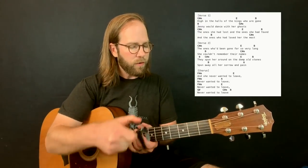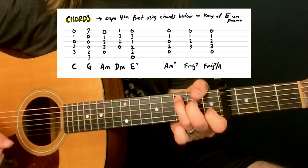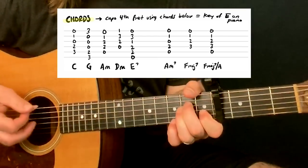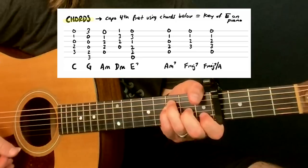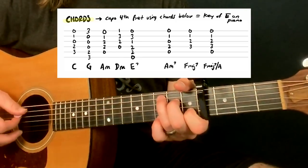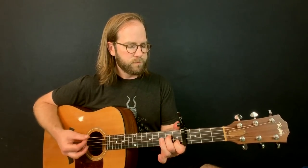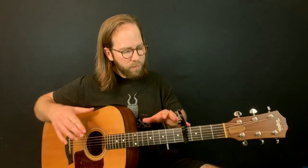So what I did was I put my capo on the fourth fret, and that turns an E into a C. It turns a C sharp minor into an A minor. It turns a B into a G. And if we need that A, it's going to be an F, right? But these are much easier chords. It lets me use lots of familiar patterns I'm used to, lots of stuff that I'm just familiar with in the songs I'm playing. So I'm happy with this key now.